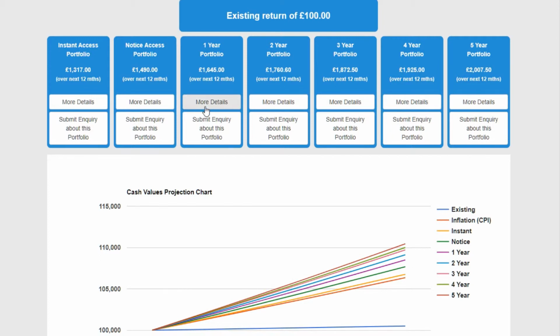But continuing forward, when we review this money, when the 1-year fixed term account matures, it needs to be replaced. And we don't roll it forward into a new 1 year, because now the 2-year money, or the original 2-year money, is now only 12 months away. So the 1-year money rolls over into a new 4-year fixed rate account. And you can see there, if you continue that pattern forward, you'd end up with all of the money eventually on an annual basis rolling forward into 4-year fixed rate accounts. So 80% of the money is earning the rates of interest that are available from 4-year fixed term accounts.